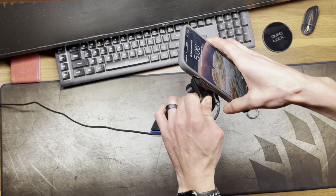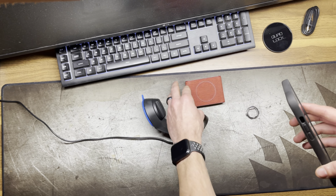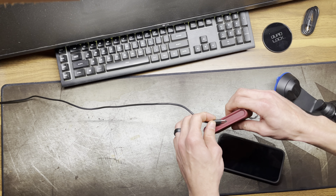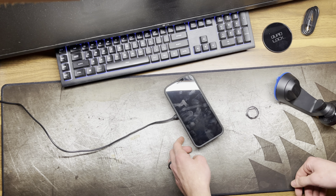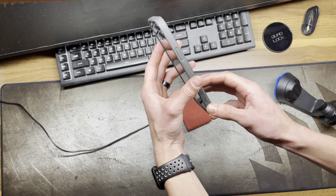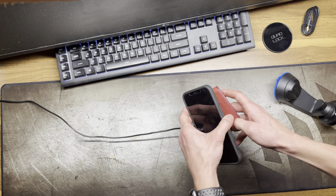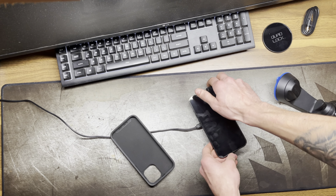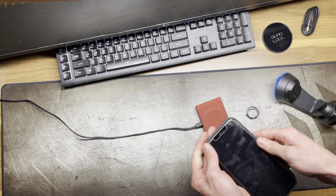I tried to use the case on a regular wireless charger. Had this one, I bought it a couple years ago. It didn't seem to work. I'll try it out again real quick. I have a few other wireless charging mounts that I can try it with. I don't know why it doesn't seem to work. I don't know if the case is just, it's really not that thick if you look at it. I don't know if this wireless charger is not working. Let's try and just take the ring off the case and see if it's the case that's doing it. Well, must be just this wireless charger.